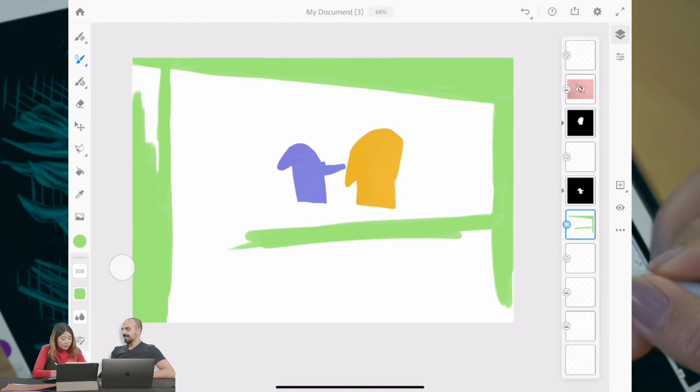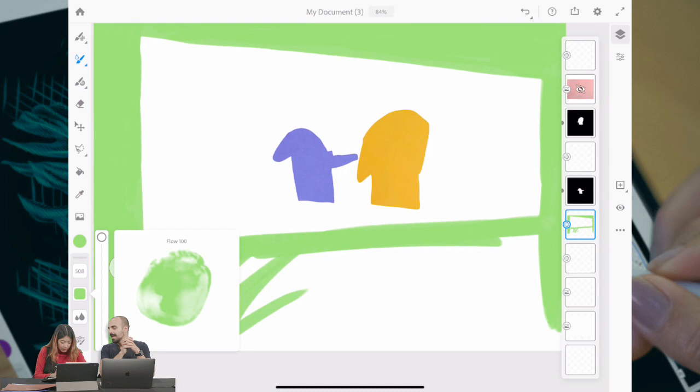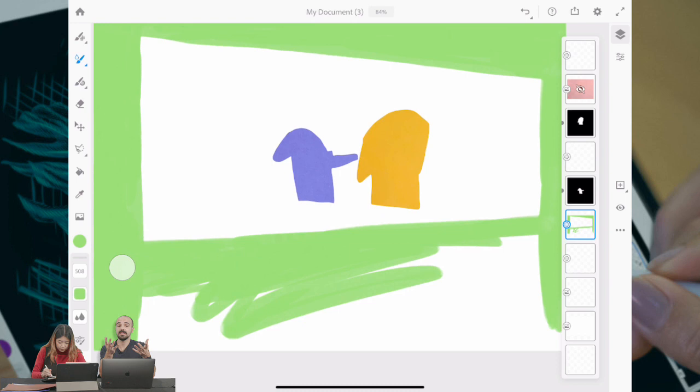Its power. Actually, while I do it, could you zoom in a little bit to show people that kind of water effect that it does? Yeah, you can see it blend a little bit. So these are our live brushes. These live brushes are powered by Sensei, our AI, and what it really does is try to mimic and replicate real life media.